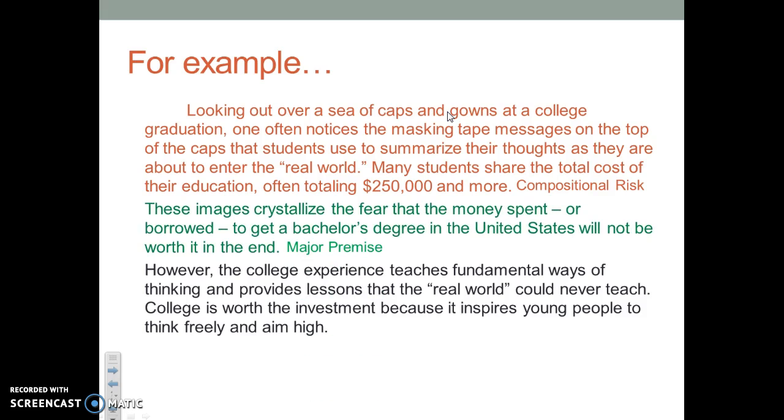Next, this is the major premise. Most people can agree that these images crystallize the fear that the money spent or borrowed will not be worth it in the end. That's something most people can agree with. The thing is, it's contrasting to my claim. College is worth the investment because it inspires young people to think freely and aim high. Much like in the sample essay by Johnson, the major premise here is something that the claim disagrees with.